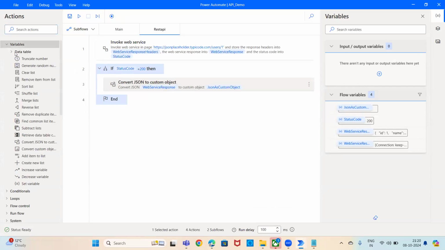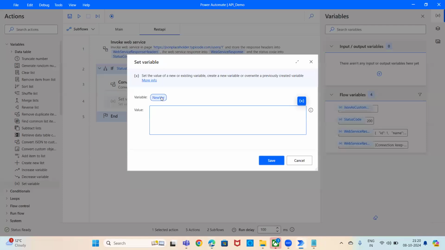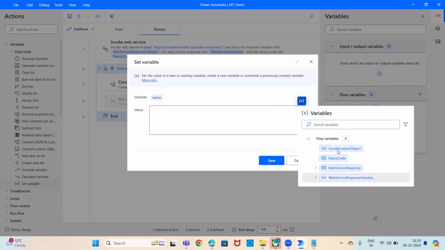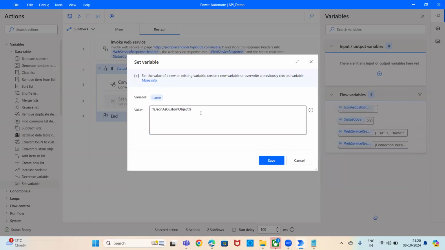So use set variable. I'm storing it into a variable name, and the syntax is JSON as custom object. This is the variable, right? The output of that action. Inside square brackets, single quotes, provide this attribute name.